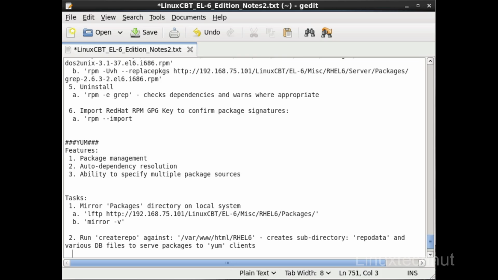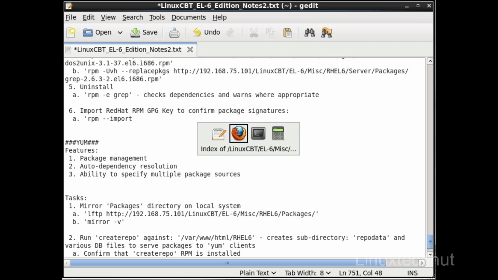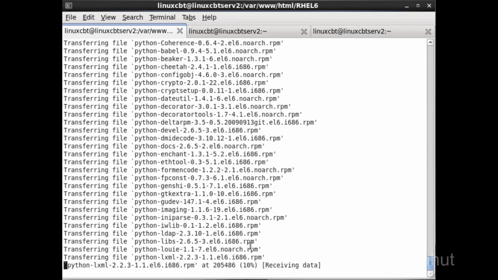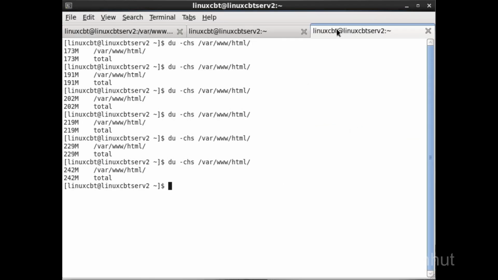Now we should also note that createrepo needs to be installed. So confirm that the createrepo RPM is installed. And again, this must be performed on a Red Hat Enterprise Linux 6 system or the same version of RPM. So locally from the shell, from a free shell, let's take this one here. We'll rpm -q, or rpm -qa piped to grep createrepo. That should be the full name of the package. And this will query the list, and indeed it's open and installed and available.